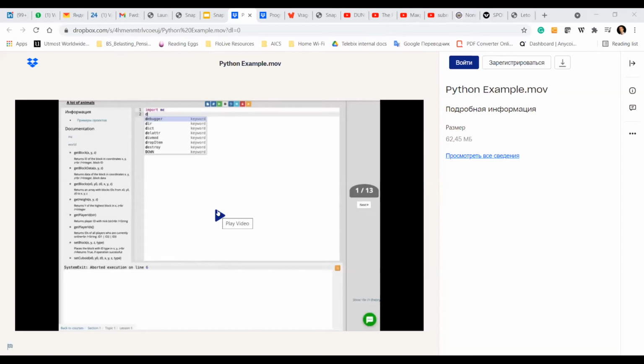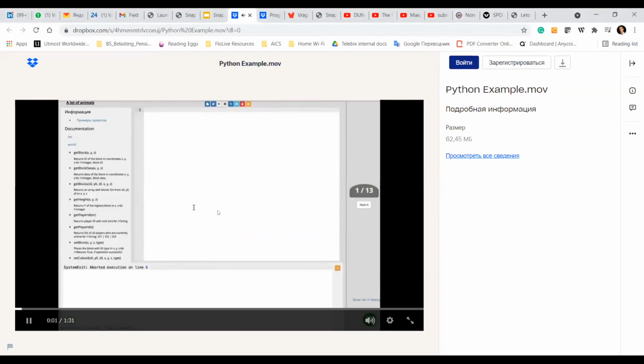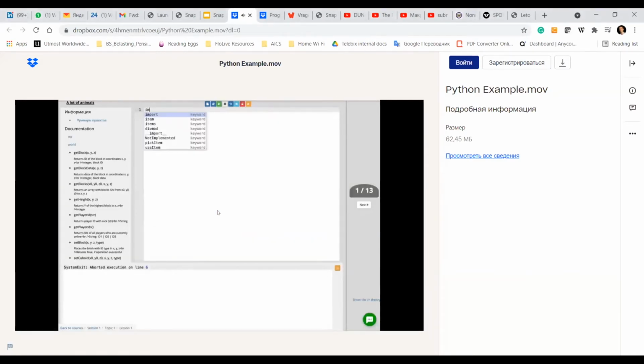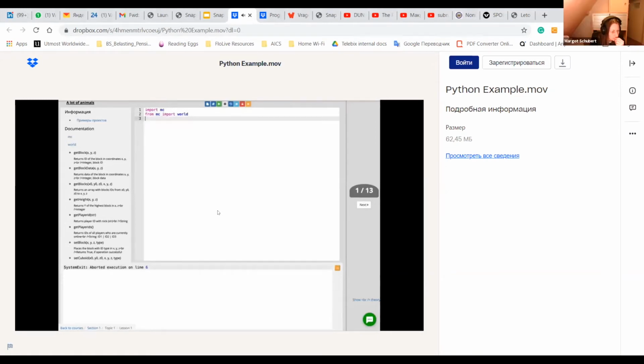And the same with the Python. This is a little bit more complicated, and you can see that there are actually hints for every kind of line that the student is creating. In this program, we just flood the Minecraft server with chickens.